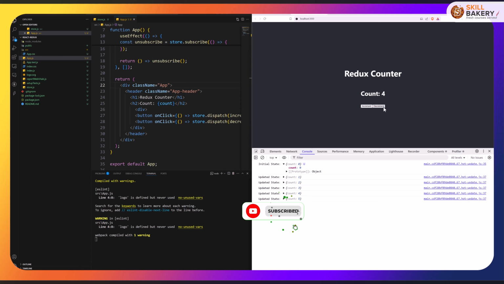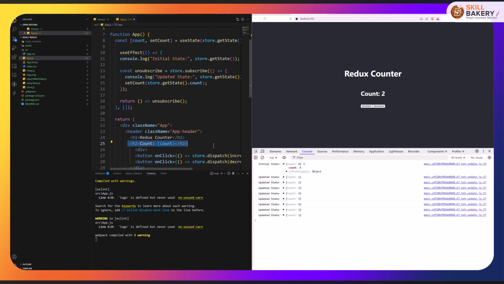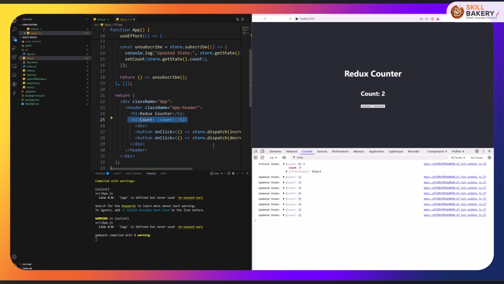Now, if I click on decrement, you'll notice the same is happening, but the values are now decrementing. So here, the subscribe is taking that into account. Every time we are calling setState, behind the scenes, the state is getting updated. And then setCount is just updating that particular value and showing it over here when we are printing it in the UI using this count.